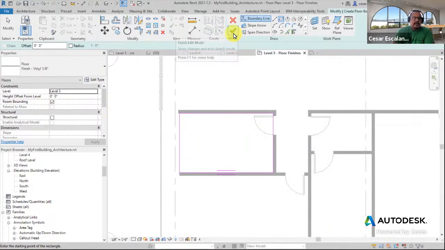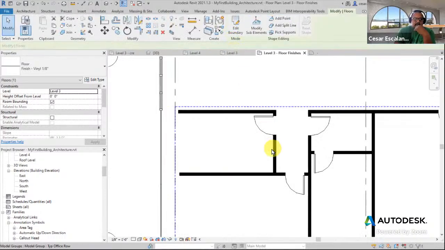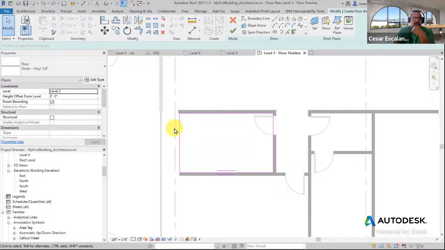if I just hit OK here, the floor and the slab are going to overlap, and so the hatch is going to be shown. You see, it disappears. So make sure that you give it a high offset of the floor thickness so that the whole floor is above of the slab. So I give it 1/8 of an inch.